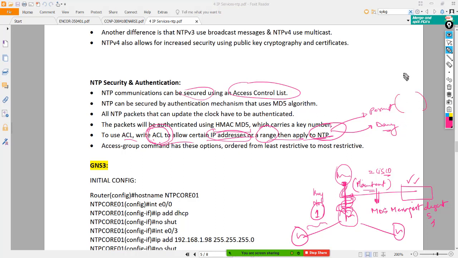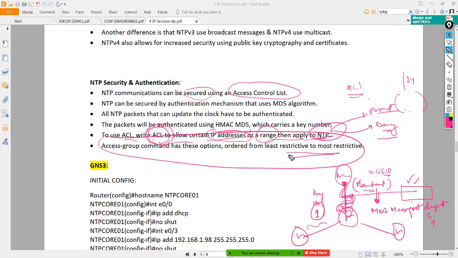Behind this statement you define your networks or IP addresses, and this statement is used inside the access list. The access group command has these options ordered from least restrictive to most restrictive. That means you can have an order: if you want one network to be preferred and the others denied, you can make a sequential order and configure them.